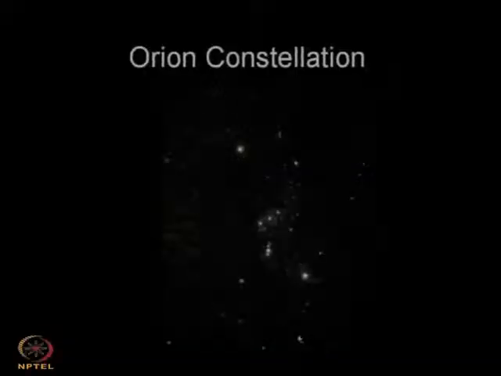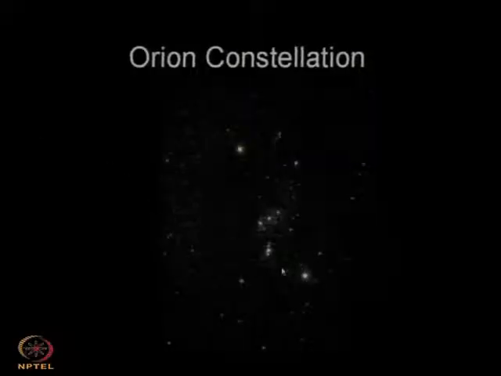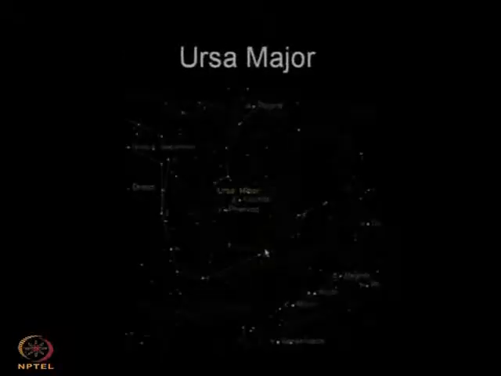The Orion constellation is a very interesting constellation, and one of the stars in the sword has a nebula. There is a gaseous cloud around it, the Orion nebula, where star formation is taking place. But these are details which we shall not go into right now. I suggest that you go outside tonight and have a look at the Orion constellation.